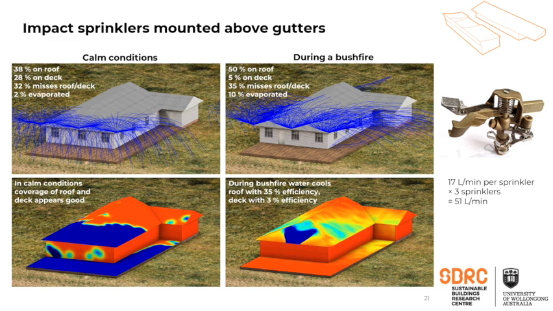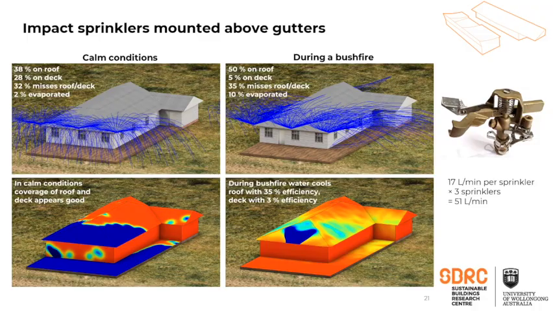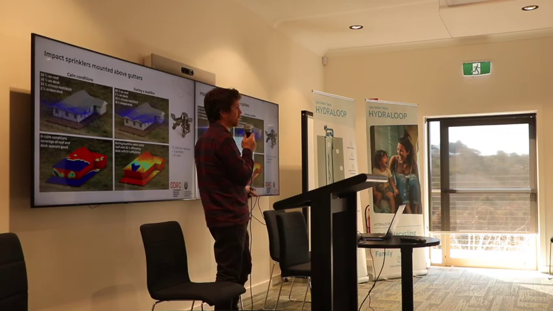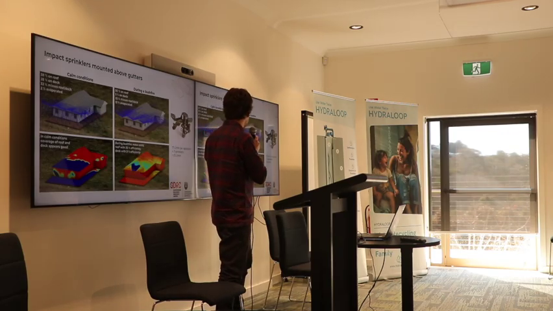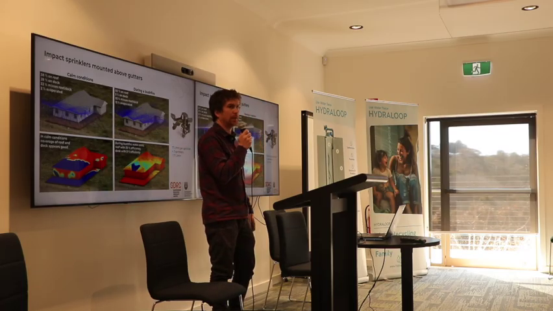And again, we see that they're not as badly affected as some of the other sprays, but now that they're on the roof, they're in higher wind speeds. You've got higher velocity flow around the top of the roof. And so you are starting to see even impact sprinklers being affected quite strongly. But still, because these sprinklers are fairly robust against the effects of wind, the efficiency of protection is up around 35%, which is higher than we were seeing for a lot of the other systems.